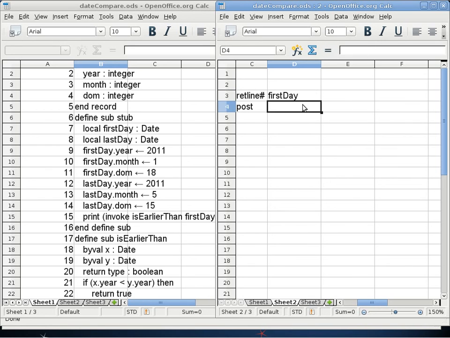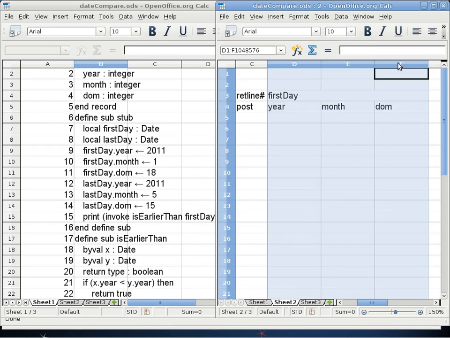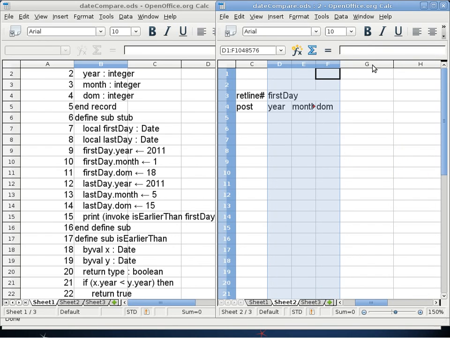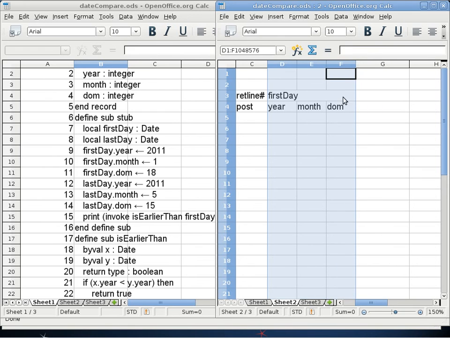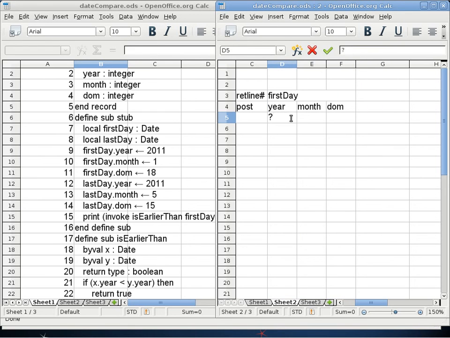It has the component called year, it has the component called month, and it has a component called day of month. And because first day is a local variable, all of these start with unknown values. Okay? Are we doing okay so far?